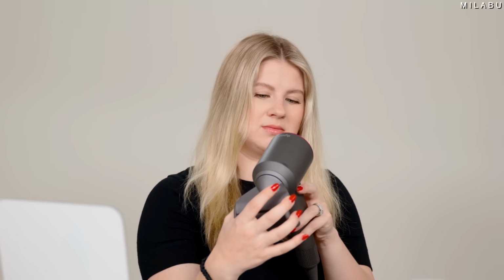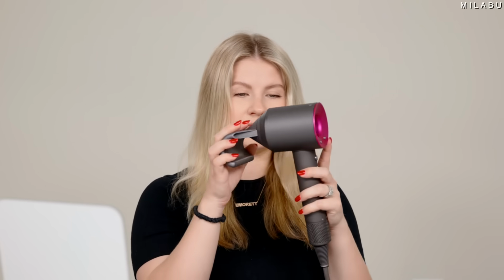They recommend using the highest airflow but lower heat settings for normal to medium hair. If you have very thick hair, use a higher heat setting. But if you have fine hair like myself, use a high flow and then the cool shot, or just no heat at all. Highest airflow, no heat.